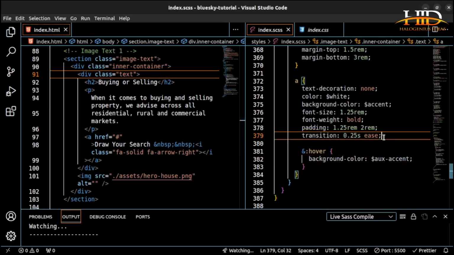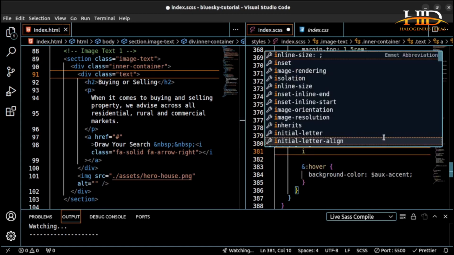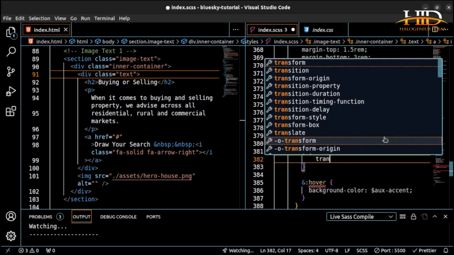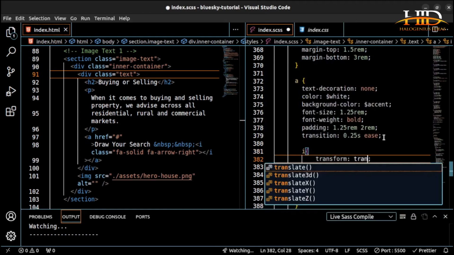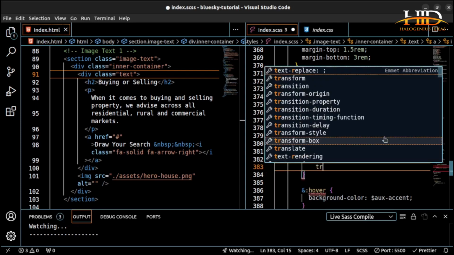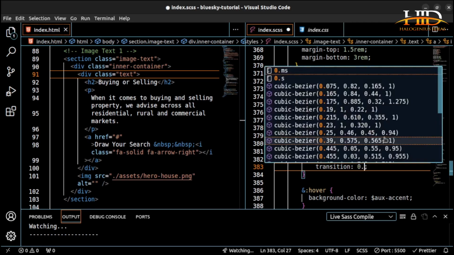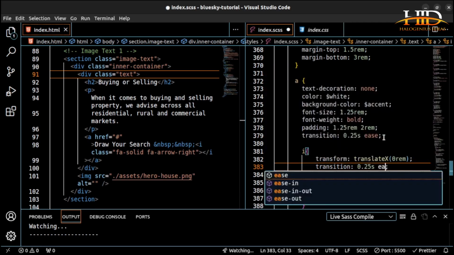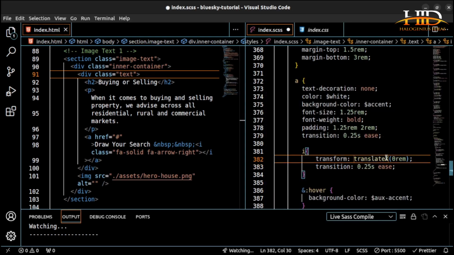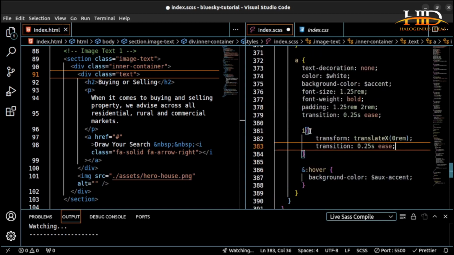I can create a default state for the icon. I'll just do something like transform, then translate x 0 rem, then transition 0.25 seconds, then ease. Don't forget this is translate x, which is horizontal translation. When you hover on this icon, it will give you background color auxiliary accent.